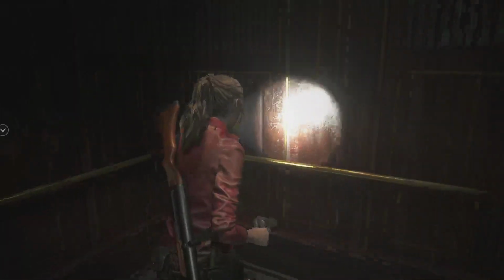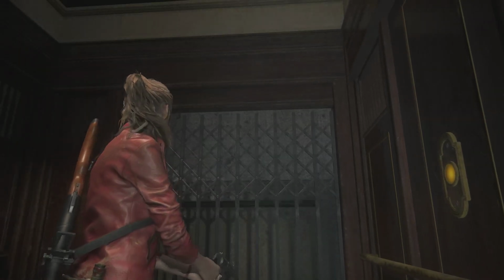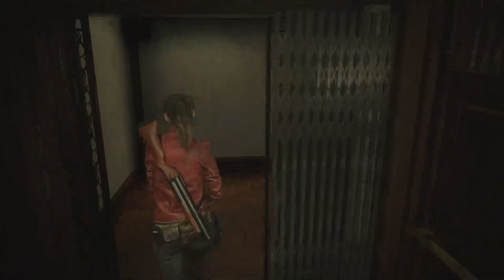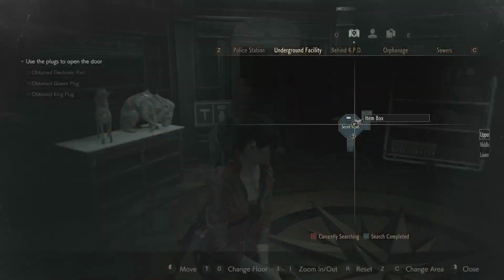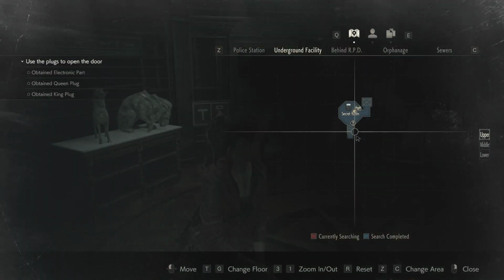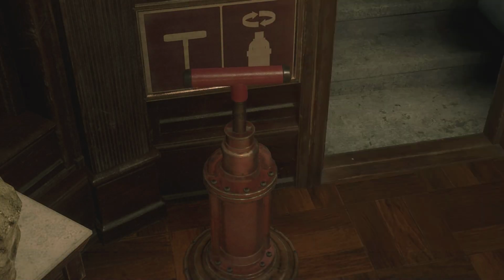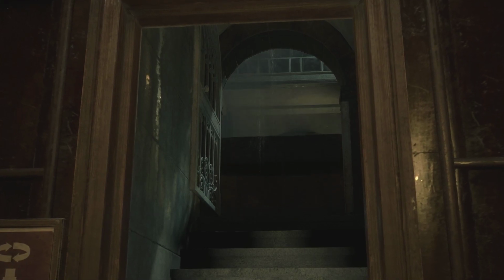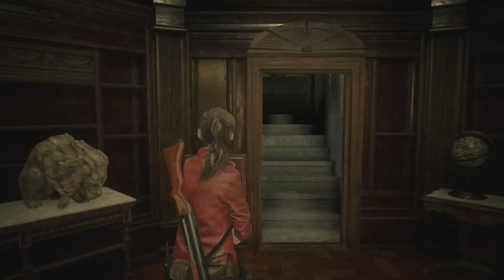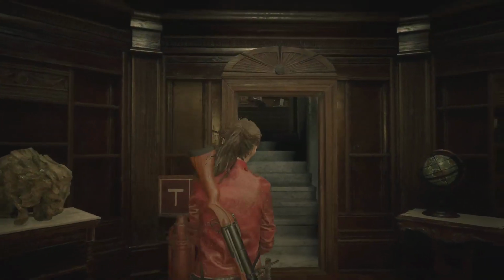So, if I think correctly, this is going to take me back to the police station, isn't it? Yep, I am right. This is the police station. Although I've come back on the wrong side. Wait, no. Oh, hello. Put that onto that. And hey, Marvin! It's been so long since we've seen each other, and then that's done, and I can discard that.